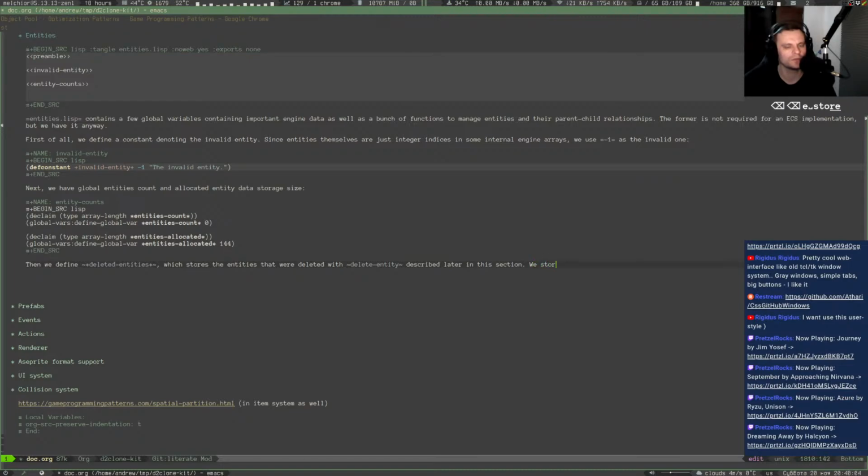We store those to omit extra memory allocations in a few object creation hot paths, I guess. That's the way to formulate that.